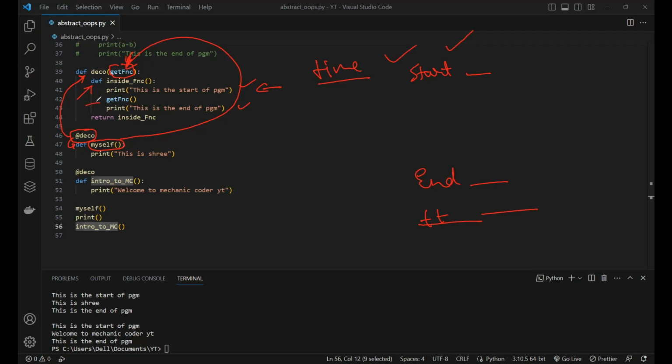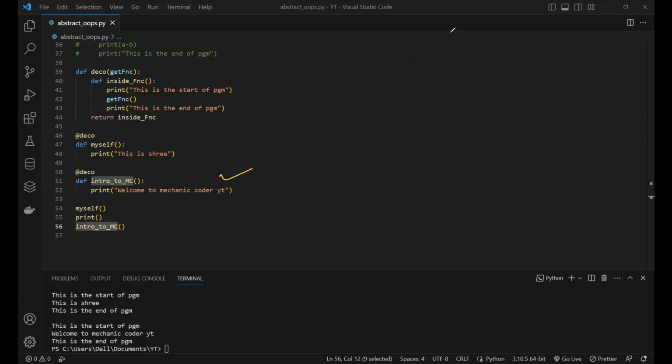So having done this, what I did here: the function that we were getting as an argument, as a parameter, that same function I called here. So after this, it will come back to this, because this is myself, what I had passed, this is Shri, so this is Shri placed here, this is Shri found here. Once found, again this is the end of the program, then it simply returns everything. Clear? Okay, so the same thing happens here also.